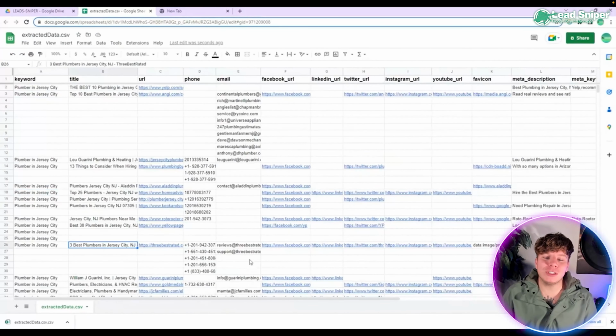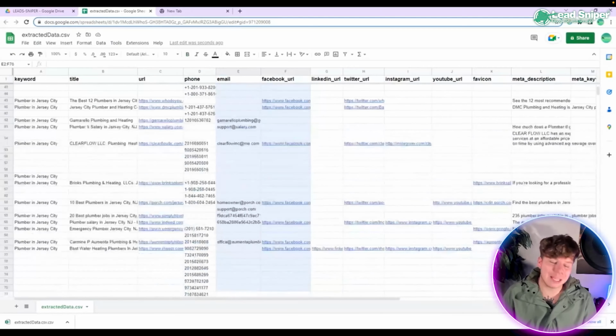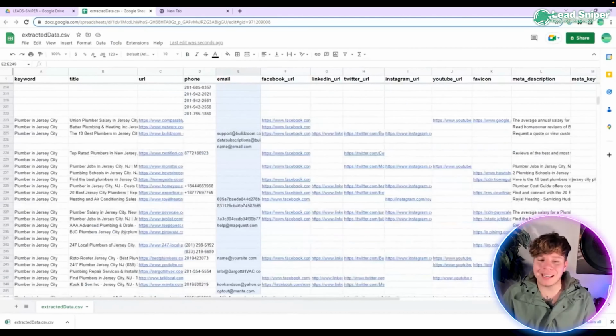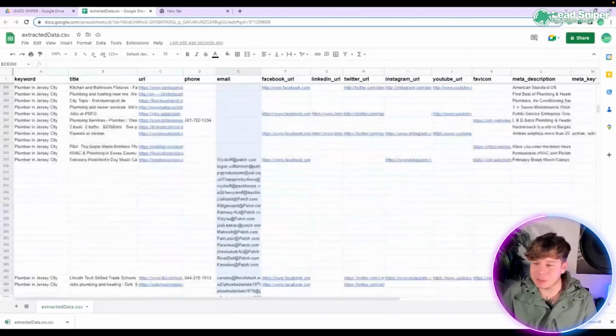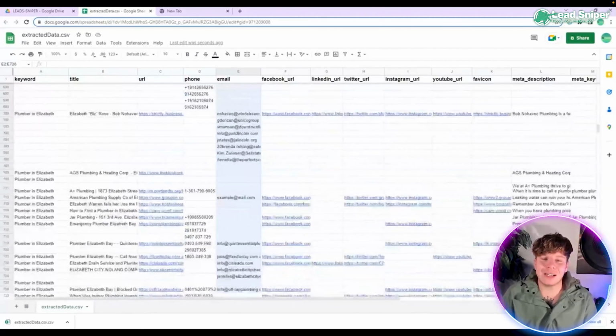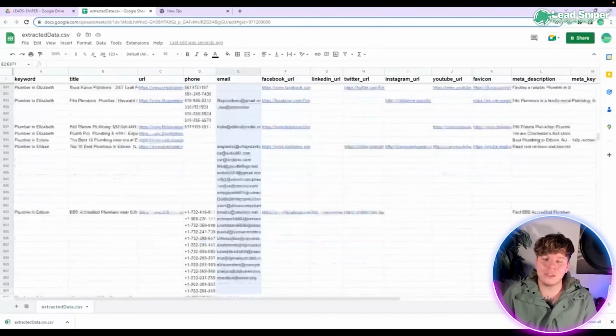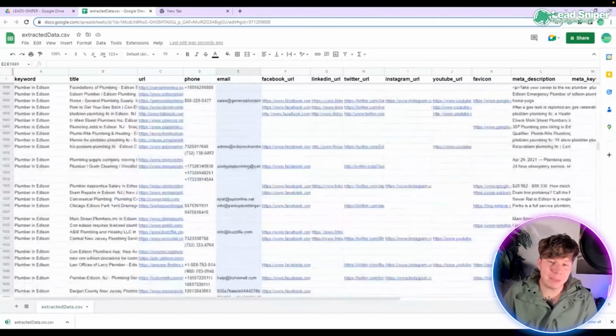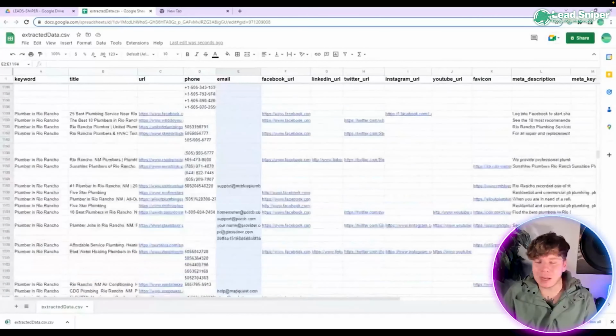So guys, what I want you to do is just have a look at this. We're looking for emails. It does have a lot more, but we're looking for emails in particular. Let's scroll down and see exactly how many emails we got here. As we scroll down, it's going to count all the emails. I'd probably say about 800. We'll find out. But how long would it have taken you if you did this manually? Some businesses still are doing this manually. That's why you're going to be one step ahead.